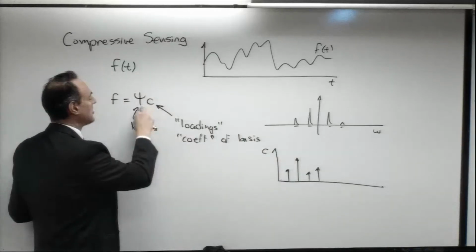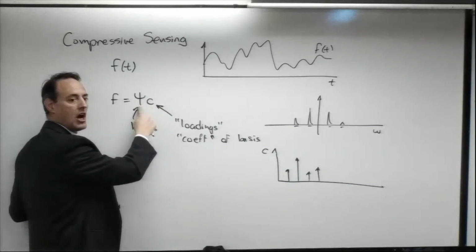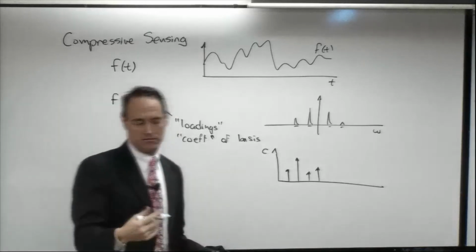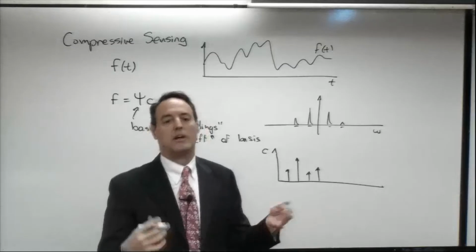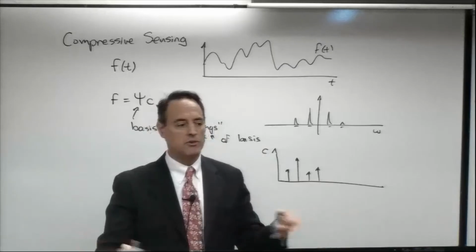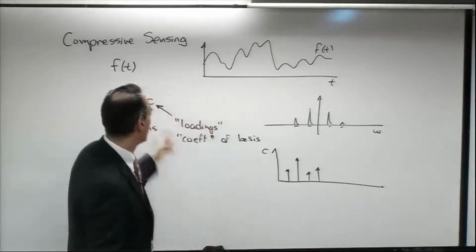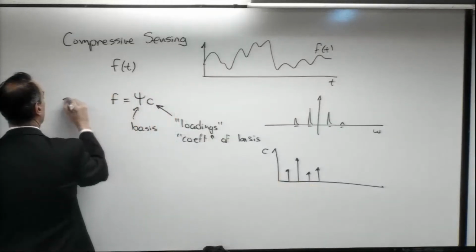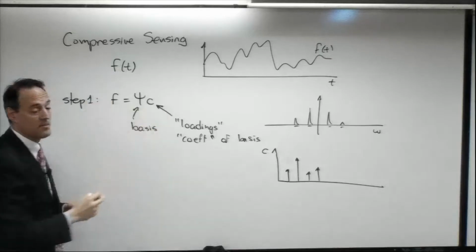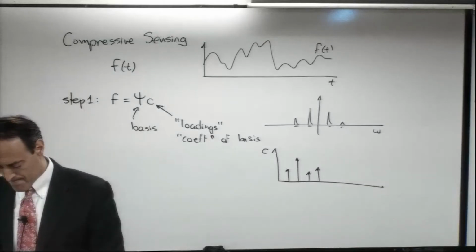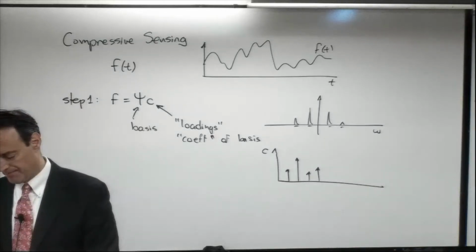So notice C times this is basically selecting a set of columns of the Fourier modes, because it's all zeros. These are the cosine 0t, cosine 1t, cosine 2t, cosine nt coefficients in there. So it just says, I can throw most of them away. There's just a few I need. Which few? Wherever C is non-zero. Okay? So you have step 1: there exists a basis in which my signal is compressible. Okay? Step 2.